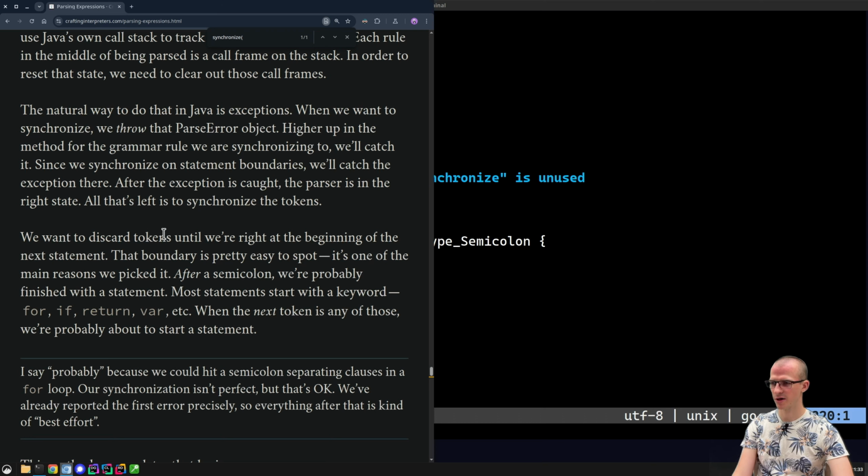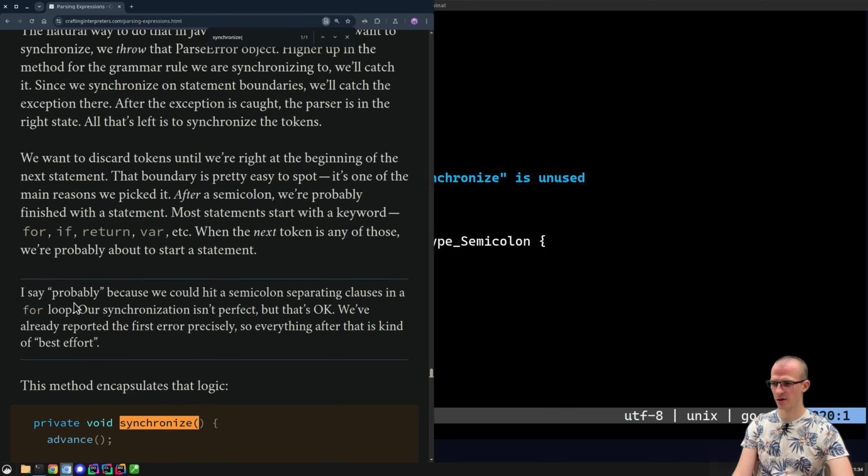We want to discard tokens until we're right at the beginning of the next statement. That boundary is pretty easy to spot. It's one of the main reasons we picked it. After a semicolon, we're probably finished with a statement. Most statements start with a keyword: for, if, return, var, etc. When the next token is any of those, we're probably about to start a statement.